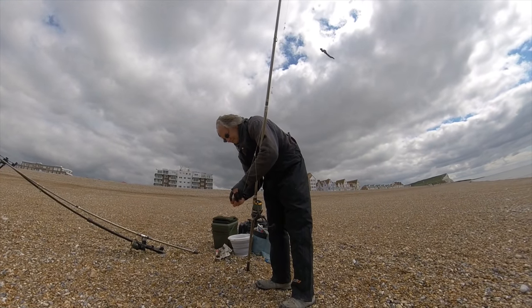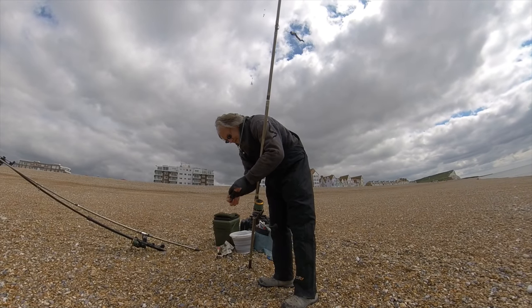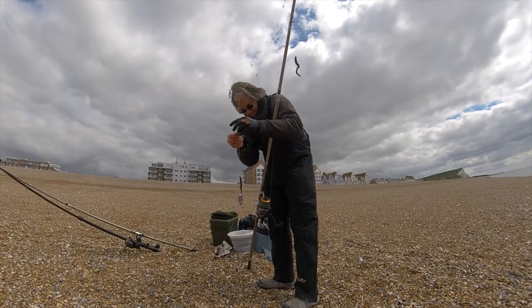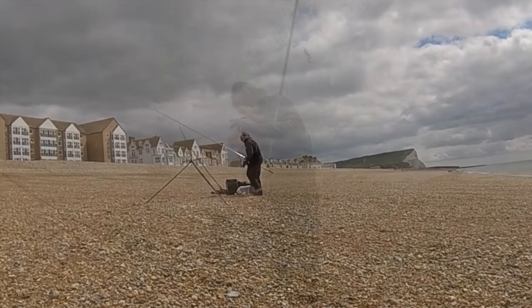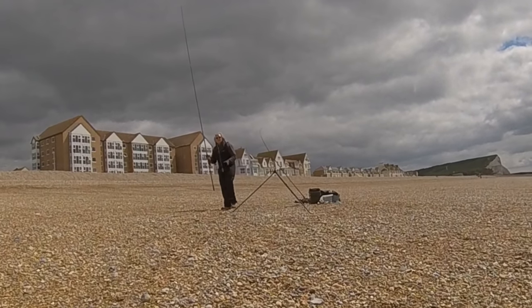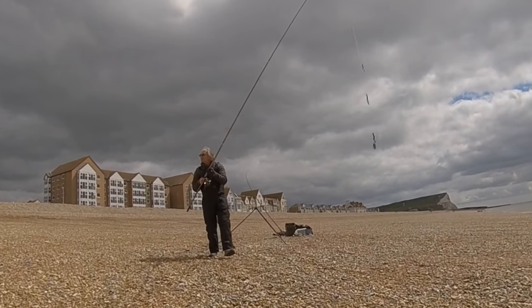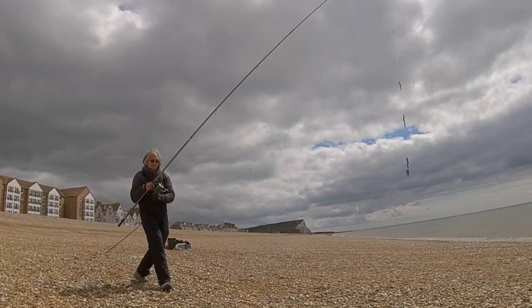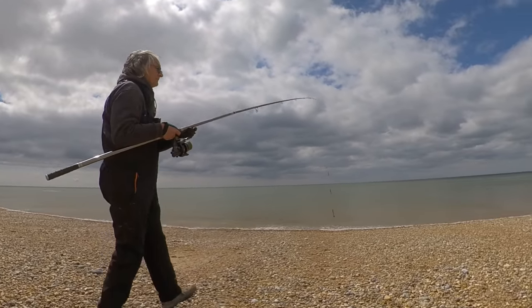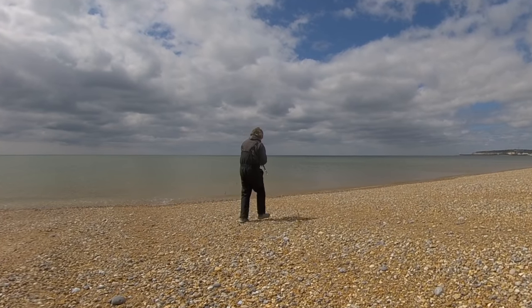All the fish so far have been at distance, so clipping down is still vital. I'm now having to walk even further updrift before casting.